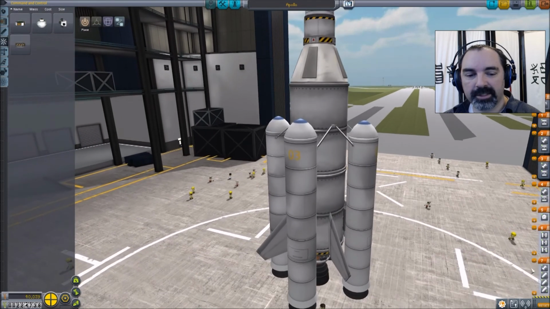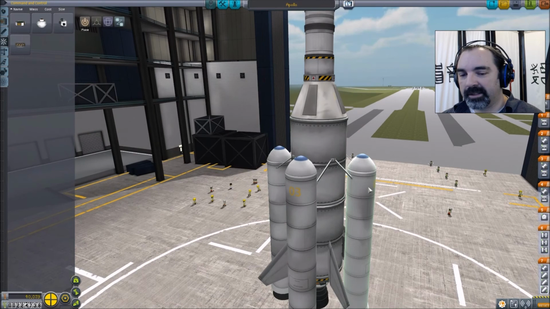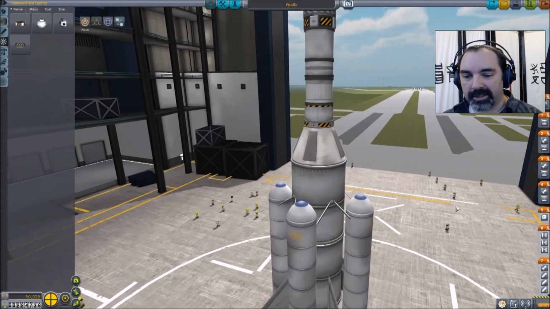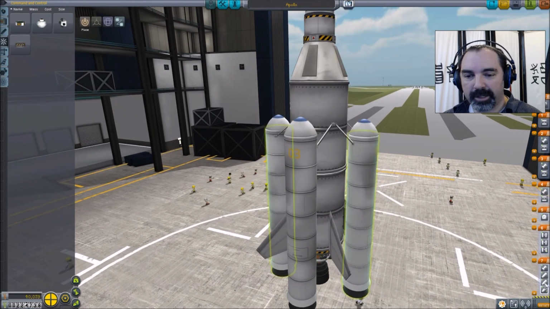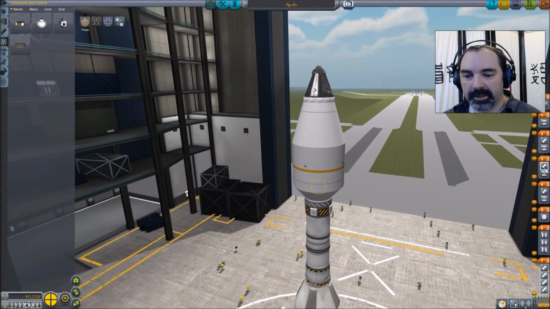So this is our ascent vehicle. This whole thing. Ascent, reach orbit, circularize, all that stuff. Should be managed by all of this. This is the transfer vehicle. And this is... Mun Lander.